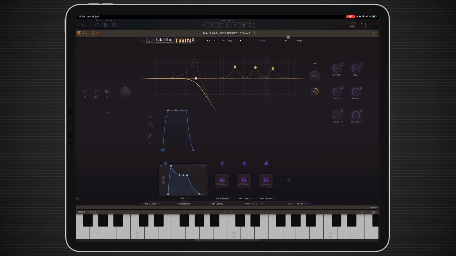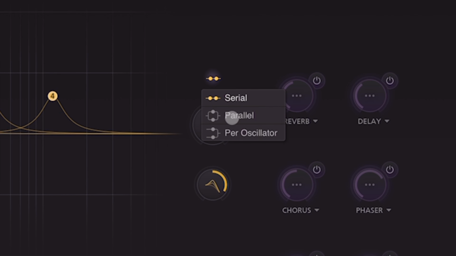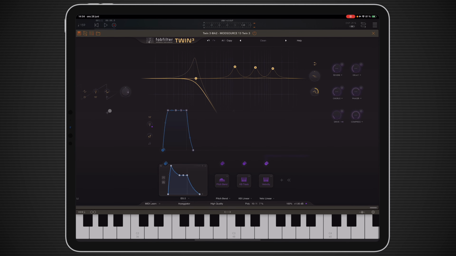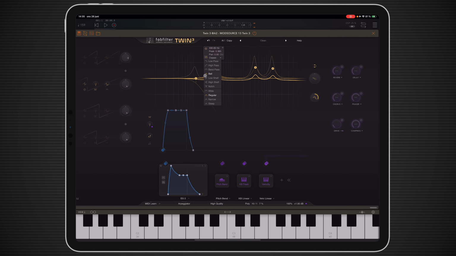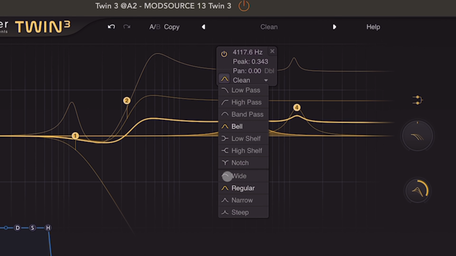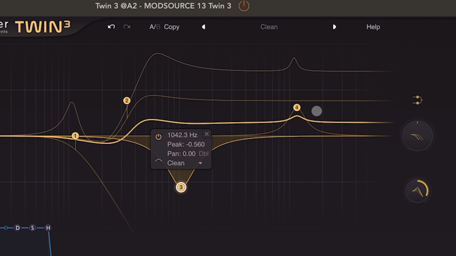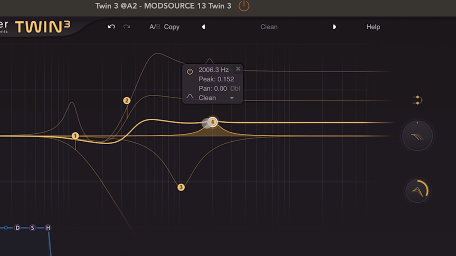On top of this, you've got routing modes. You've got serial and parallel, which is pretty bread and butter. But then you have a per oscillator mode, which is pretty cool when you're using a per oscillator mode for the filter section and a per oscillator voicing mode, because it's like playing 4 monosynths at once with the ability to have a unison mode on top of it. And all of the oscillators, all of the voices can have their own unique filter that you set up yourself and their own unique modulation.